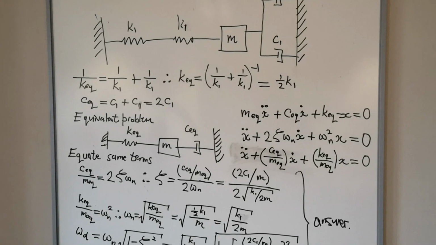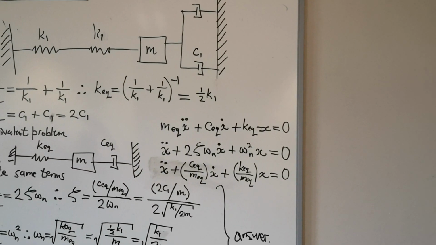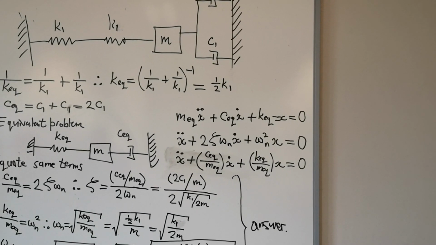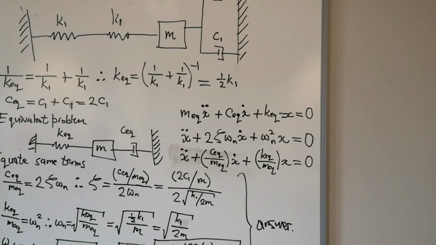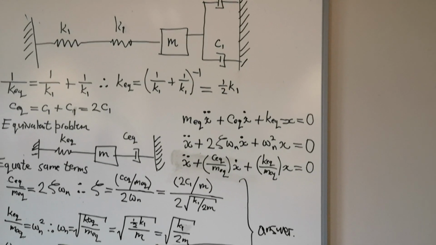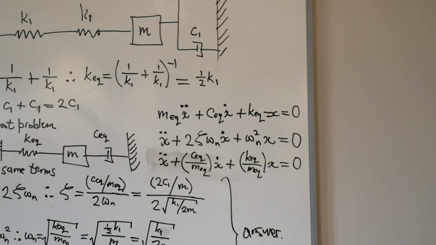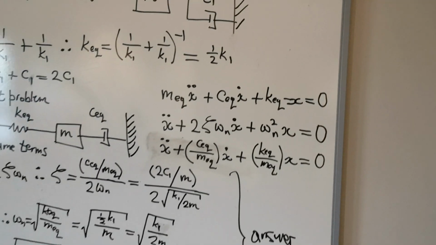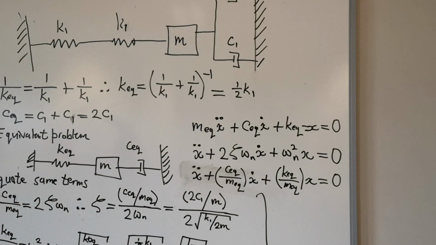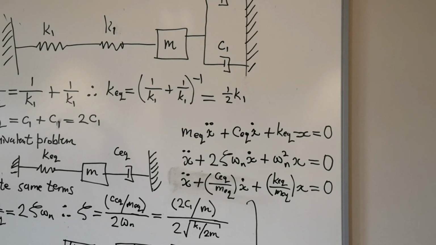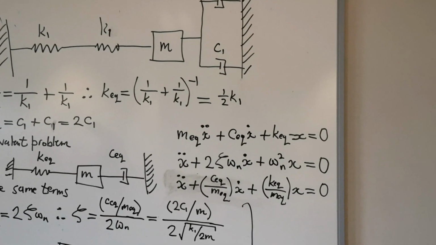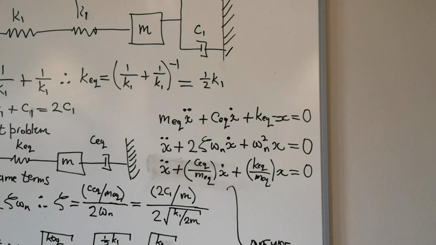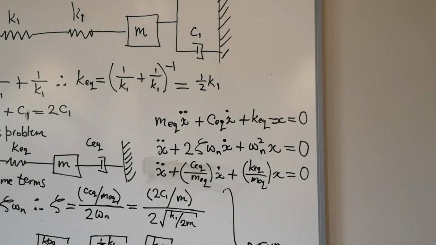This is basically the standard formula. So the standard formula is m x dot dot plus c x dot plus k x is equal to 0, divided through by the mass on both sides. So there's a 1 in front of the x dot dot, and then observe the second formula is given to you in your question. So you just divide it through and you see in the first line, in the second line, you have an expression for x dot dot with the zeta and omega n, and in the other one you have an expression with the c equivalent and the m equivalent. So basically from these two equations we can solve for zeta and omega n.